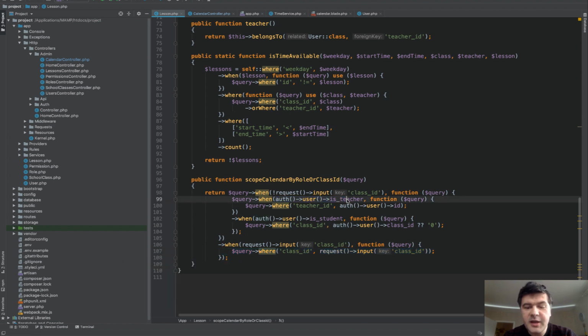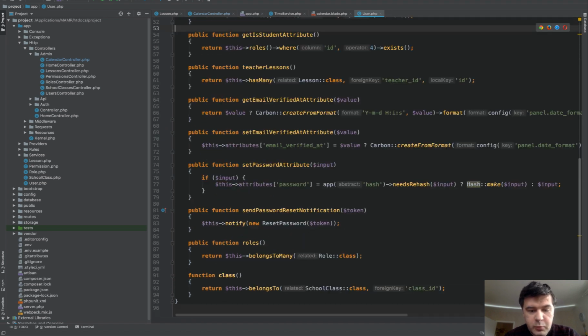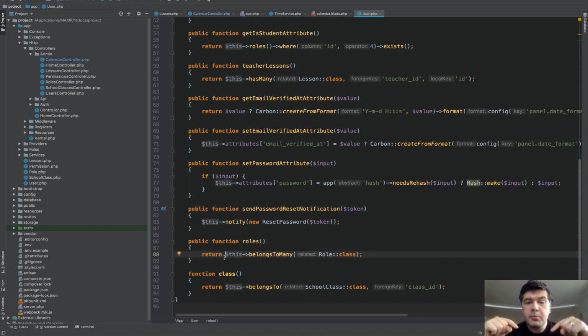is teacher. And is teacher is not exactly a field in the database users table, it's an attribute. So if we go to user table, user model, sorry, first we have roles, so we have roles and permission system, and I will link in the description a more detailed description of how we deal with roles and permissions in our QuickAdminPanel generated code, so you can read more about that. That is outside of scope of this video.